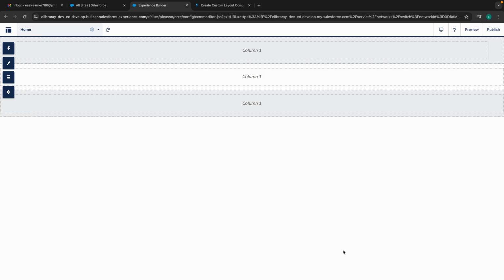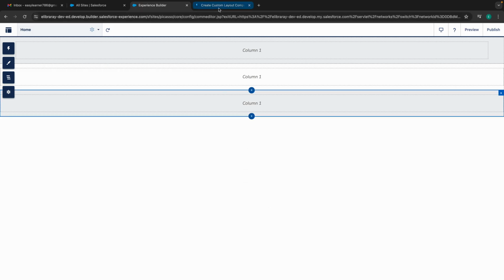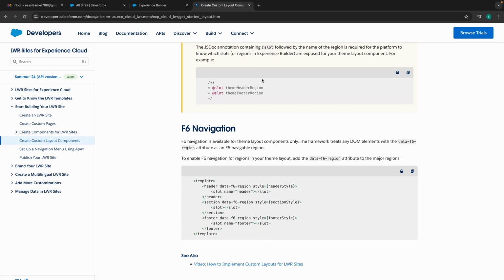Today's video we are going to see how to create a custom theme layout. I have already explained how to override the theme layout for a particular page, and that Salesforce gave us the basic template, so we can use that directly. I explained all of that in the previous video, so we can use the data ethics regions for the theme layouts. And in this video we will see some other layout, which is also similar to this.